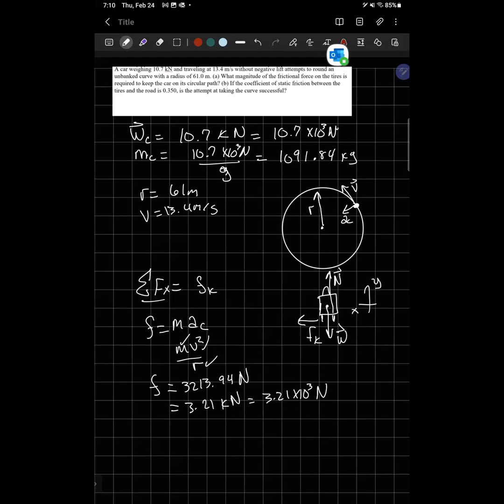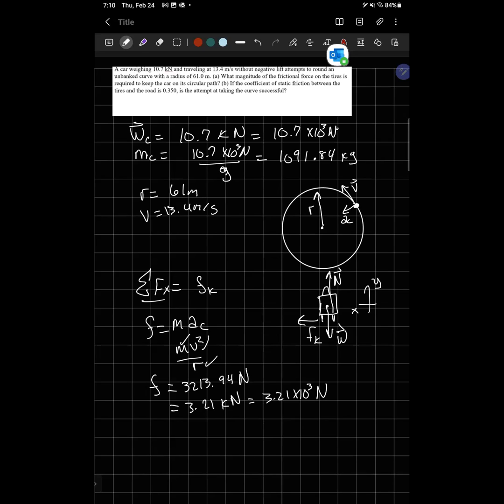I think it was yesterday in class when he said some people were making the mistake of putting 3.21 times 10 to the 3 kilonewtons. Can anybody tell me why you can't do that? Wouldn't that be 10 to the 3 twice? Yes. The prefix kilo means times 10 to the third, so if you did that, you'd make it times 10 to the 6, which is mega. They can do this or this, but not both.